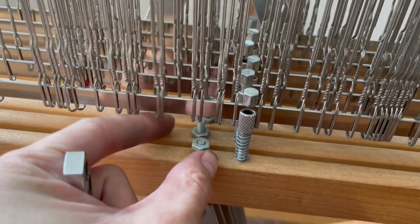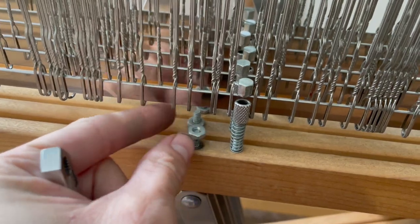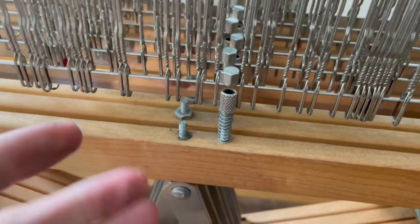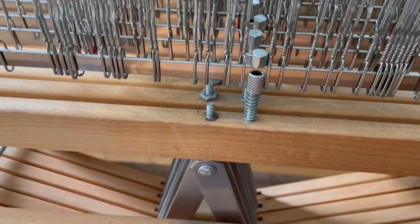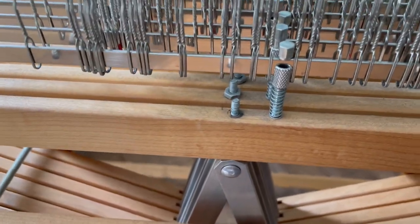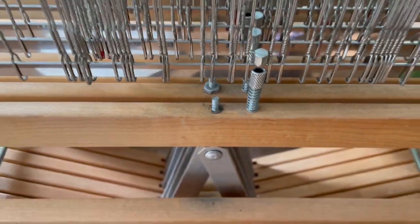But sometimes they get a little tight, and you just need to persuade them a little bit with either a hex wrench or, oops, I just used a small pair of pliers. Super, super easy. So I'm gonna go ahead and pop this out and find the hex nut that I just dropped. But these are really easy.